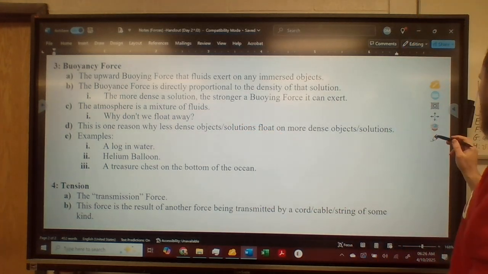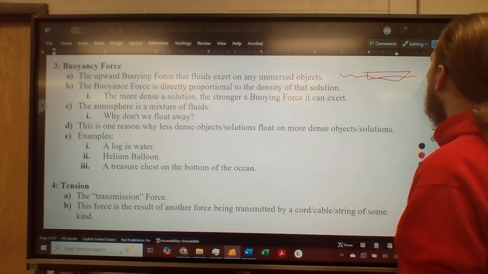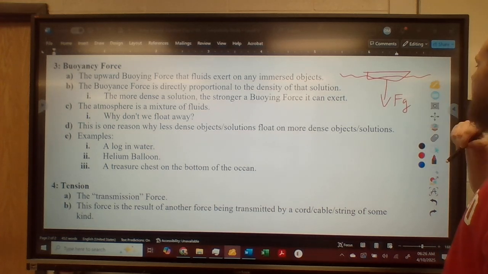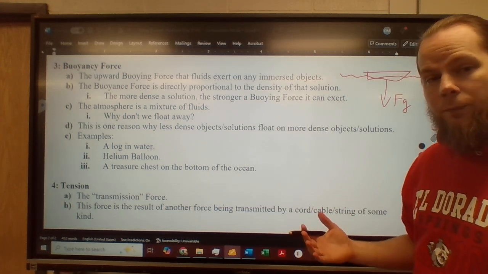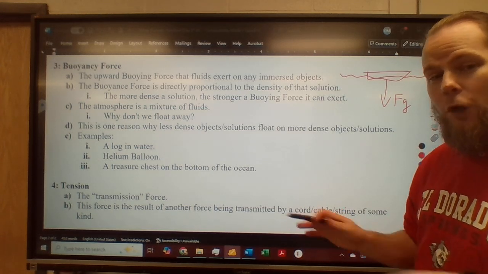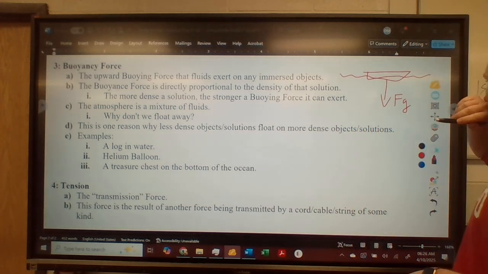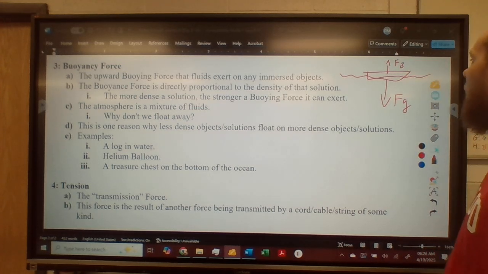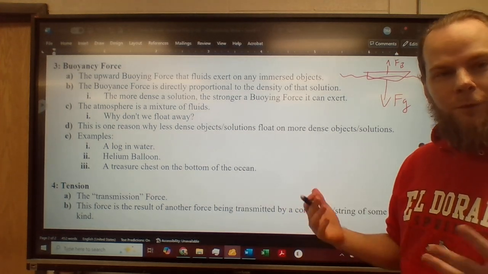I'm going to draw out a quick little diagram for these. So the log in the water. Okay, so what forces are on it? Well, we still have weight. We always have weight, Fg down. There is going to be no normal force this time, because it's not two solid objects interacting. But there is this time a buoyancy force being exerted by the water. Now, if the water is moving, then there might be drag as well, but it just says floating in water, not floating down a stream.